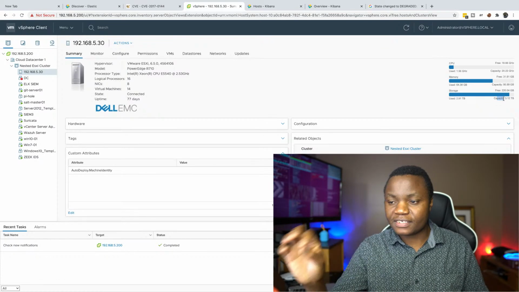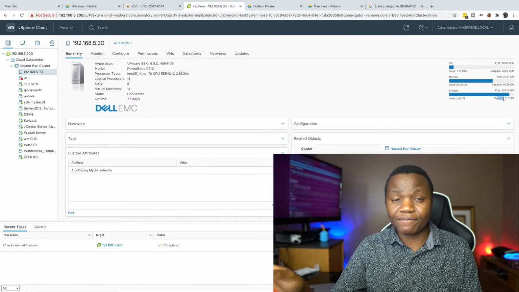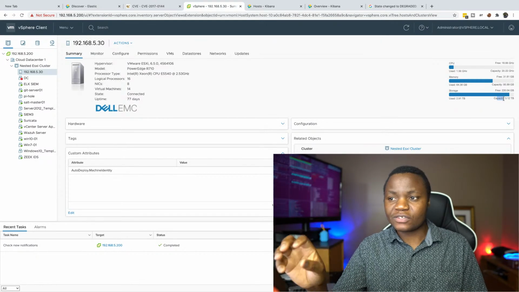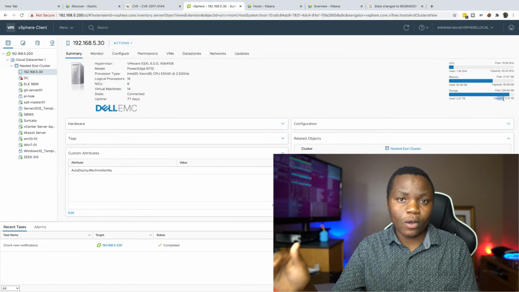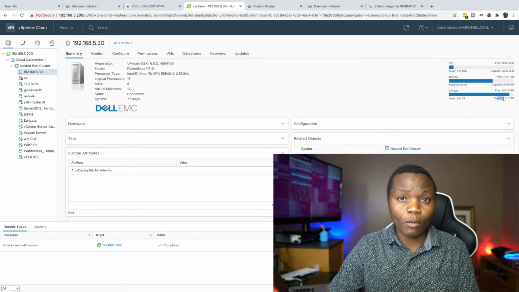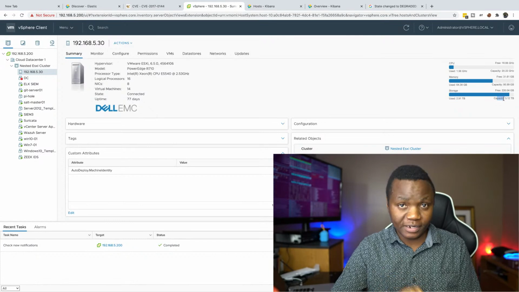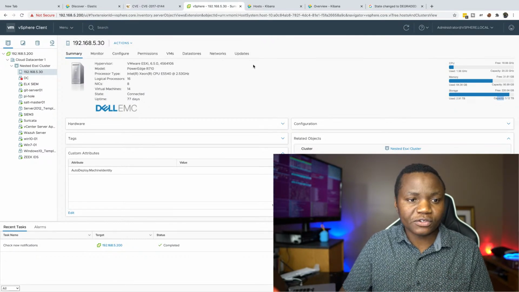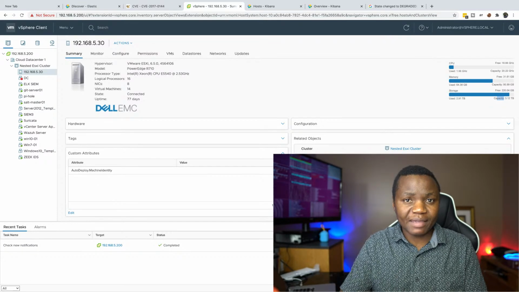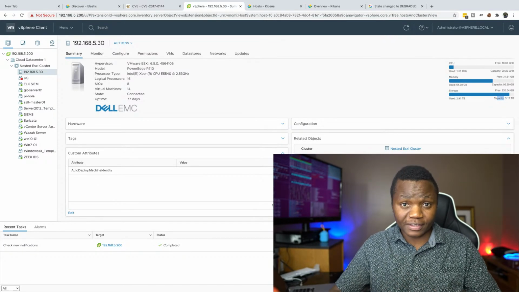And this lab has evolved, and I've had this lab for years. I've deployed a lot of things here. This is one of my favorite labs. That's why I wanted to start with it. So if you are deciding to set up a home lab, you have to determine what your needs are. What is it that you want to learn? How much budget do you have? And also, how much time are you willing to dedicate to learning these things?